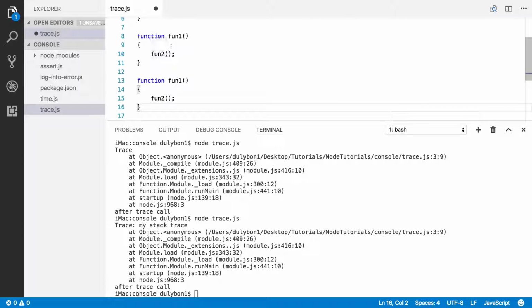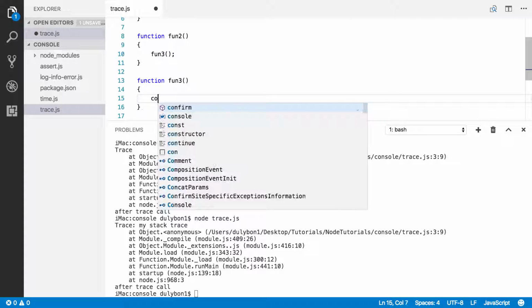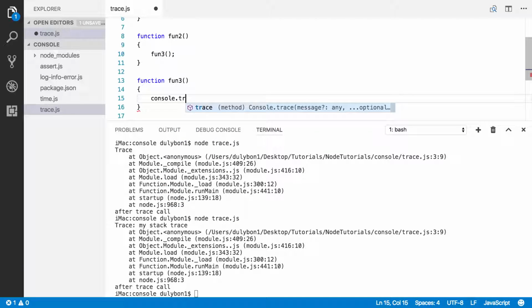Let's call this fun2, which will call fun3, and then fun3, which will not call anything, but just print a trace here.